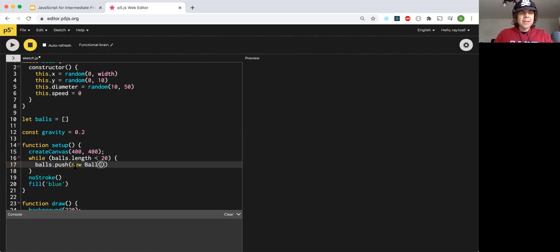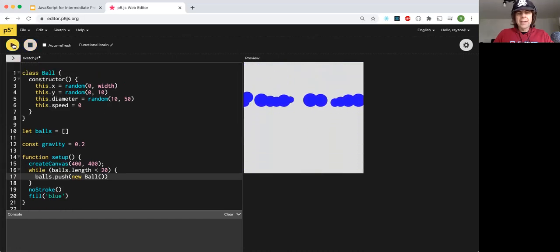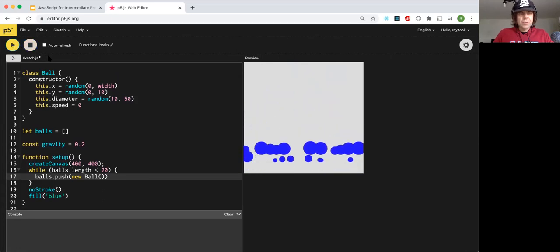What this code says is create a new ball and add it to the balls array, and we keep doing this as long as the length of the balls array is less than 20. So this is the way that we create 20 new balls. Okay, we'll rerun the program over here and we have 20 new balls.